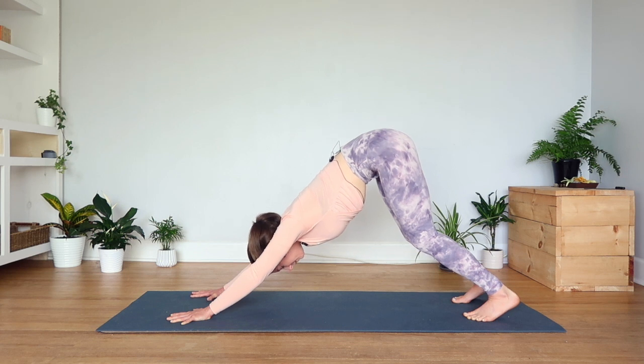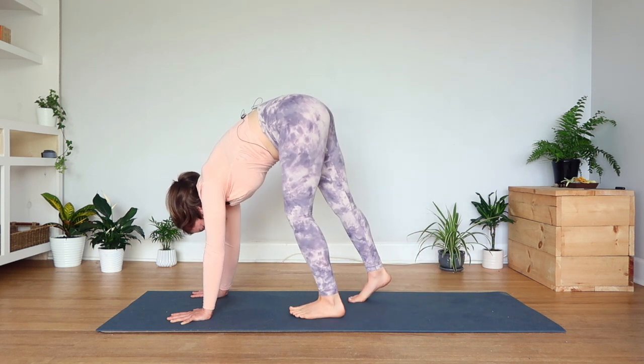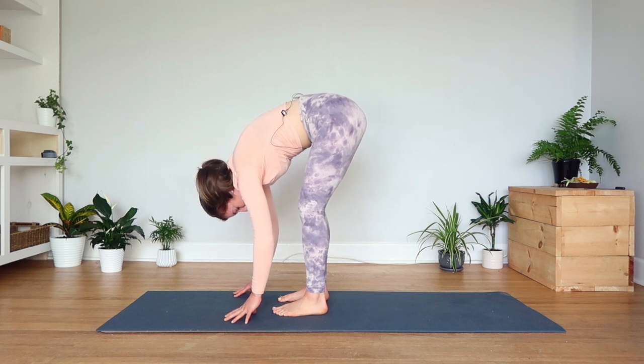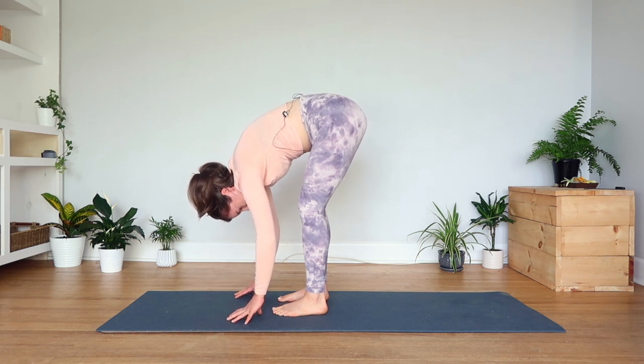Now in your own time, you can start to walk your feet towards your hands, eventually landing into a standing forward fold. Feet are about hip distance apart. Hands can hang low to the mat, or they can come to grab opposite elbows. Release your head towards the ground.